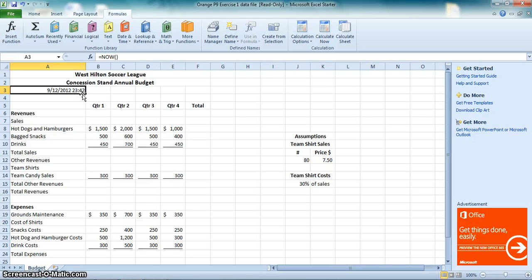Even though this is the way that it looks here in my document, right here is what we call the formula bar. Okay, and this shows us what we actually entered into Excel, and you can see that what I've actually typed is equal NOW, and then there's some parentheses. I actually didn't type it, I just made Excel do it for me, but that's called the formula bar, and that's important because that will actually show you what is in that cell. So make sure that you're paying attention to the formula bar. It's not just about what you see, it's about what is actually entered into that formula bar.